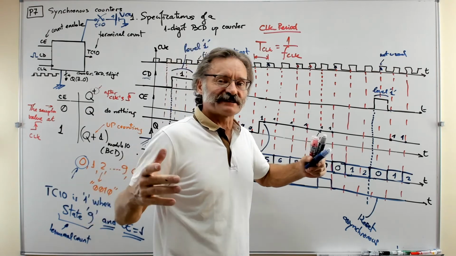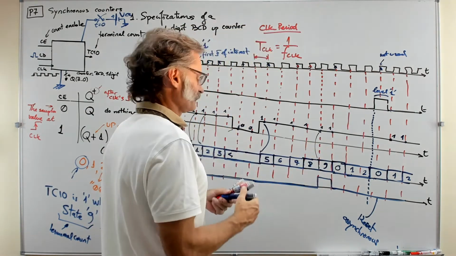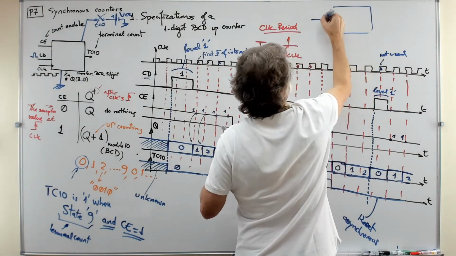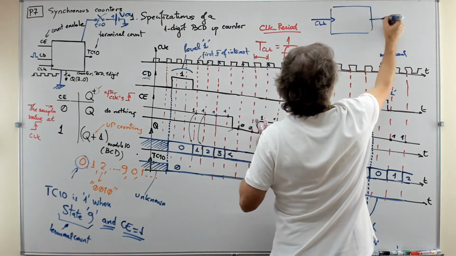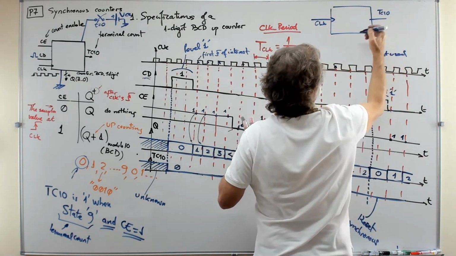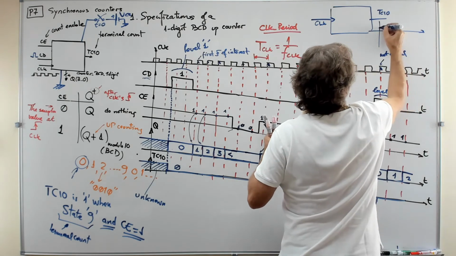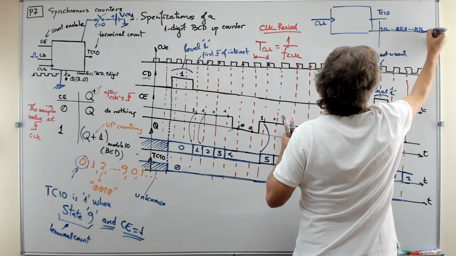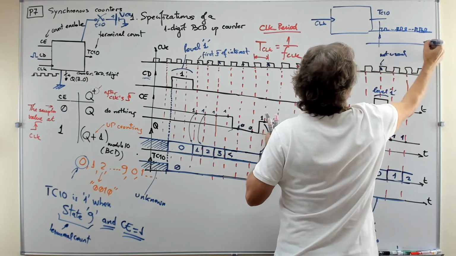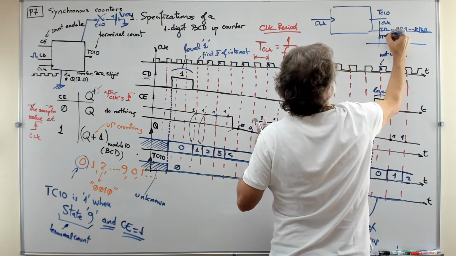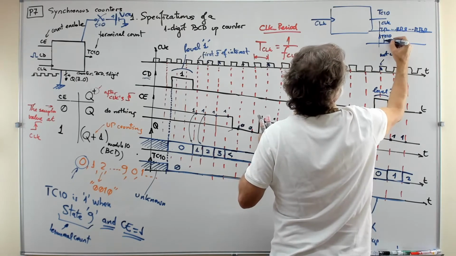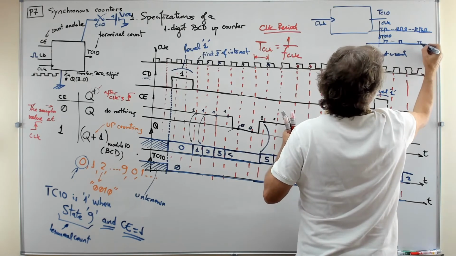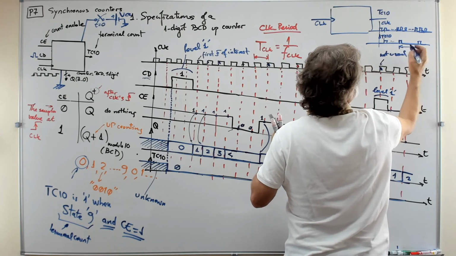So it's a kind of what? A frequency division, you see? It may look like this. You have a circuit that has an input clock and an output that is TC10. So now you may very well imagine the clock input, a very high frequency if you like, and the TC10 output. This is the clock input and this is the TC10 output. And what is this? You see a pulse, and then later on another pulse, and later on another pulse. So this is another frequency here.